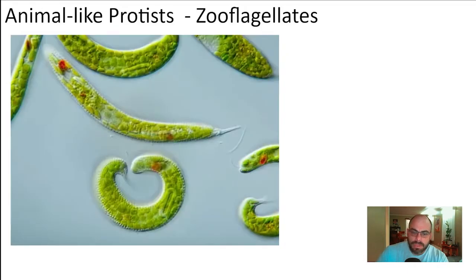Let's look at them. There's 3 kinds of animal-like protists. The first ones are called zooflagellates. How do you think they get around? Well, I'll tell you. It's in their name. Flagella. This is the euglena. They actually can do photosynthesis, interesting enough. And you can see the little flagella, this little whip-like thing right here. And there's one right there too. And that's how they move around. Zooflagellates. You don't need to know the name of that.